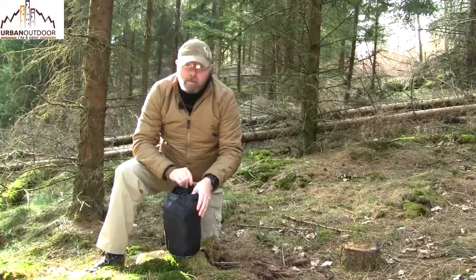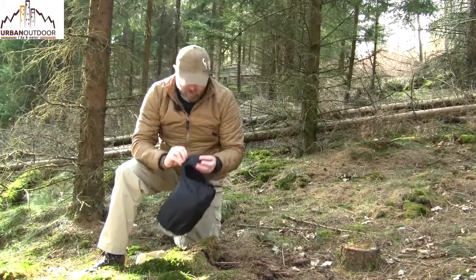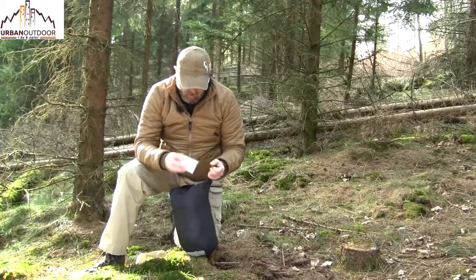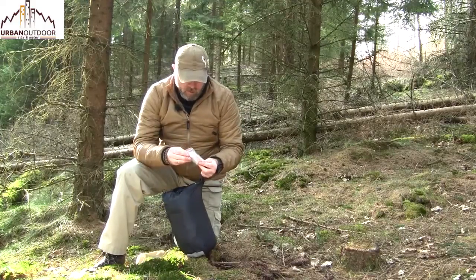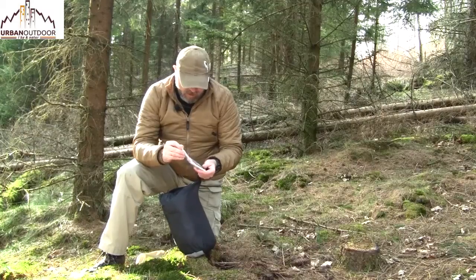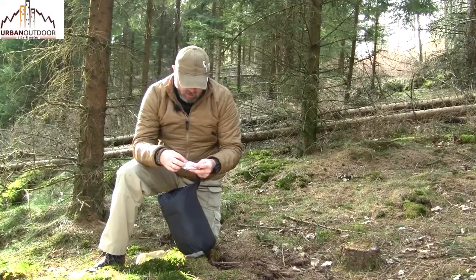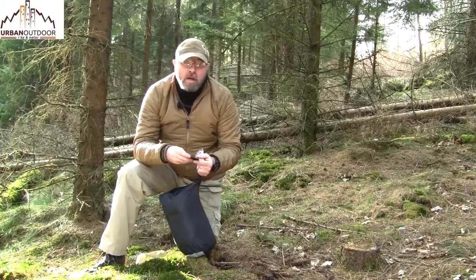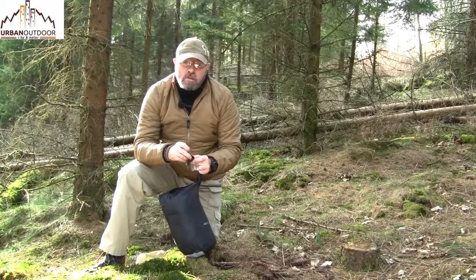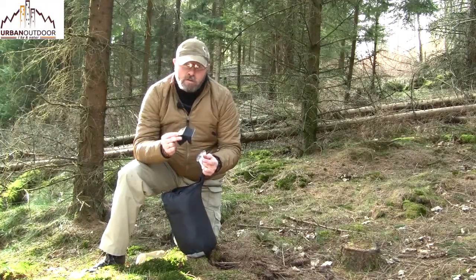When opening the bag here, there is a small extra pocket. Inside of that we have a small plastic bag with a small instruction booklet, some glue and some extra material, so you can repair both the bottom and the top of the mat if you should be so unfortunate that you punch a hole into that.